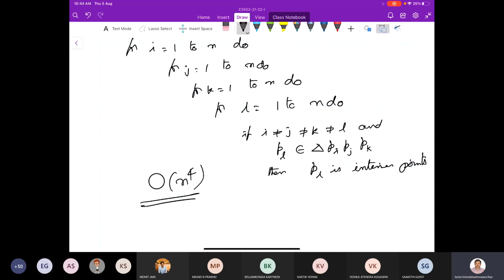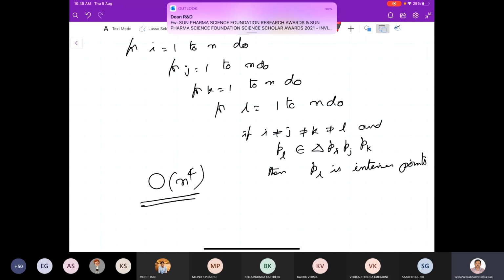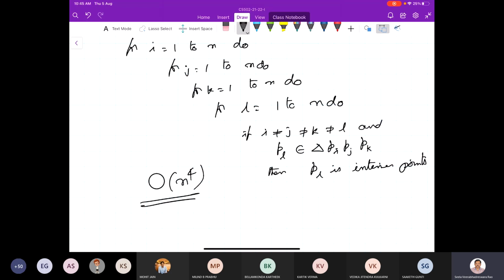And the points which are on the boundary are given in an arbitrary order. That is the output we want, or we want to output the points on the boundary in some order. So that is the second step. If you want the points on the boundary in clockwise or anti-clockwise order, then you have to order them. So you need another step.